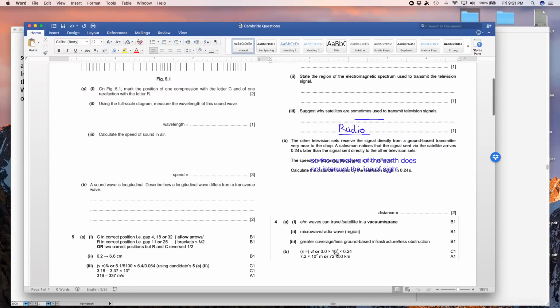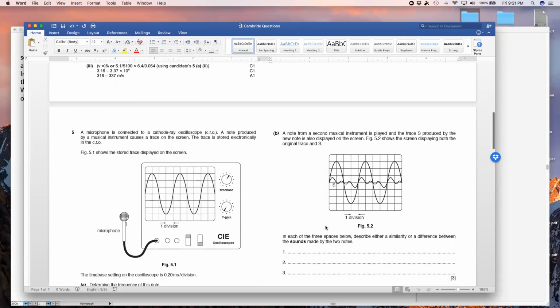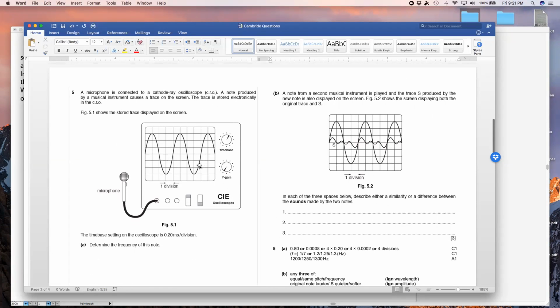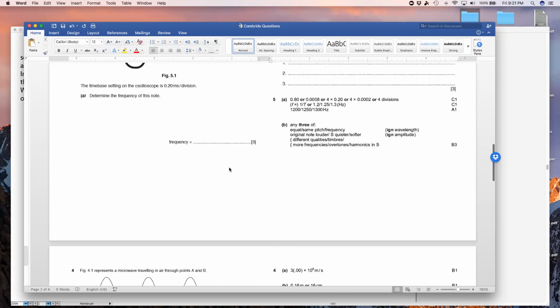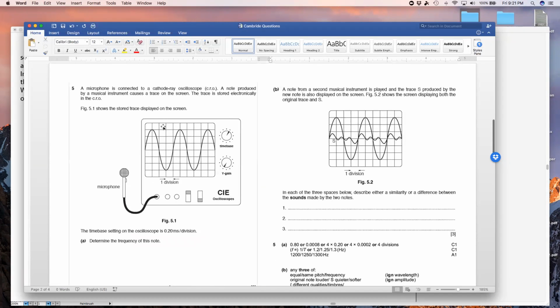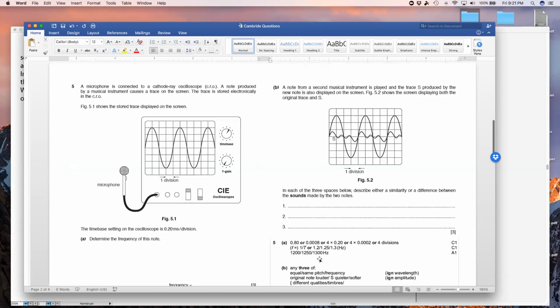Again, this is the answer to the question. I just went through the answer here with you, but the same calculation, everything I'm doing here, is already written here for you. But I'm just trying to talk you through it. This other question is something that most of you would not be able to do. Remember, I showed you a video that we did in school of waves. This might be a bit beyond what you're doing right now, as very few of you would have already been able to see a cathode ray oscilloscope, right? So I'll leave this question for you to look at. The answers, again, they're right here.